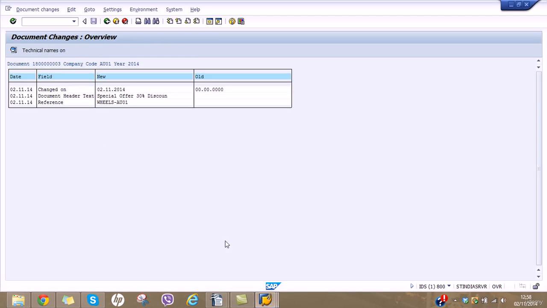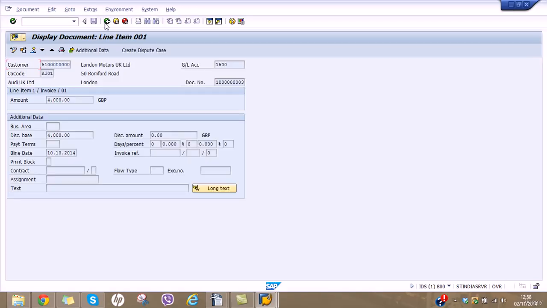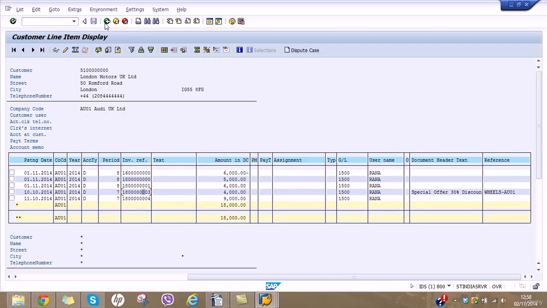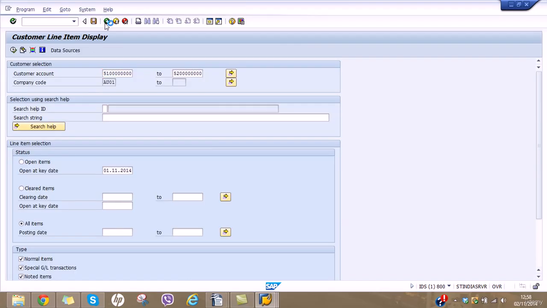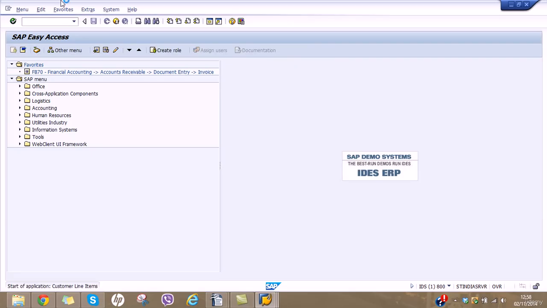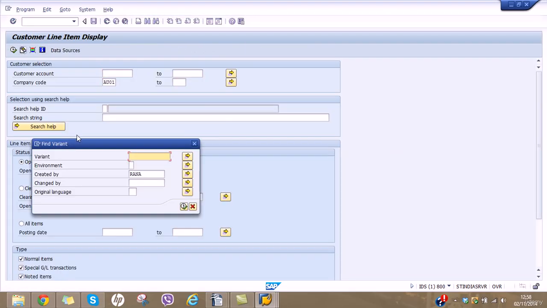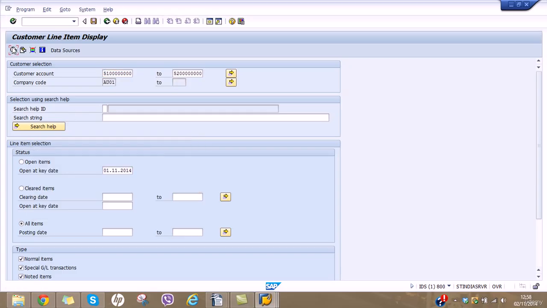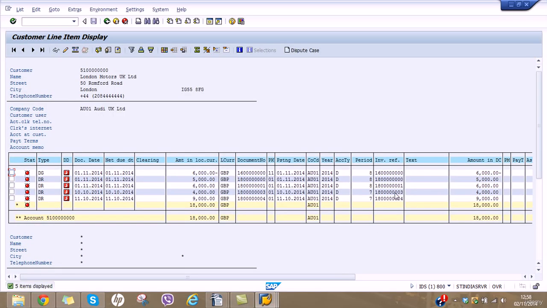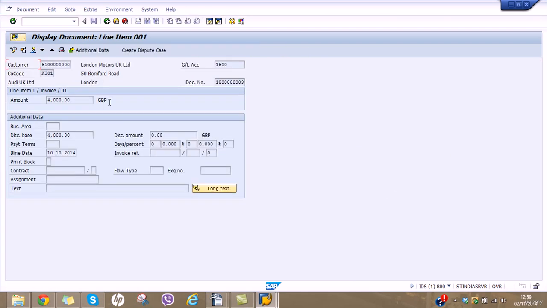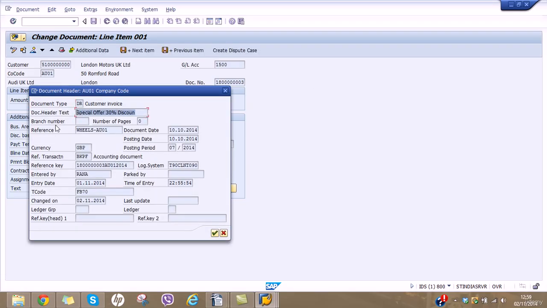So now I will go back to document change rules, go back and FBL5N, and I will double click on 18003, change. I can change the text now. Yeah, the text field is unlocked now. Now I will click on header. Nobody can change the document header text and fields from now on.